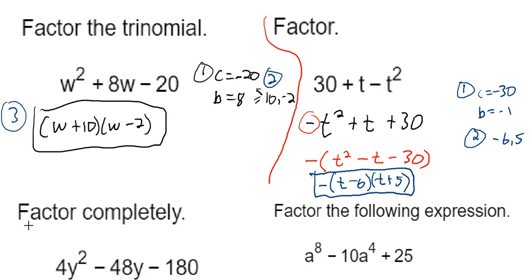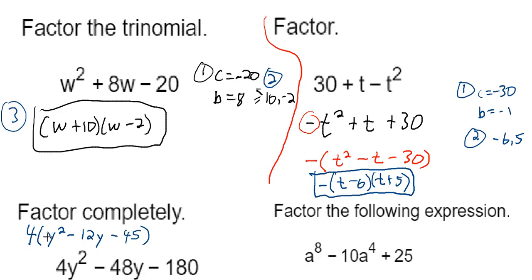This one, the first thing you want to do is factor out the 4, because again, you can't use this process while there's a number in front of the y squared. I'm sorry, I feel like I'm spacing out a little bit. So we have to factor out the common factor of 4 to make this a 1 here, right? So we have to have a 1 in front of the y squared in order to use this technique. So factor out the 4. We get y squared minus 12y minus, what was this going to be, 420? It'll be 45. Right? Then we can use this method.